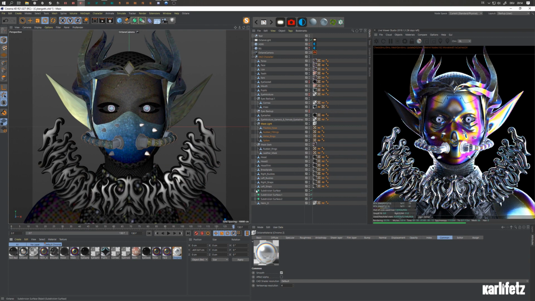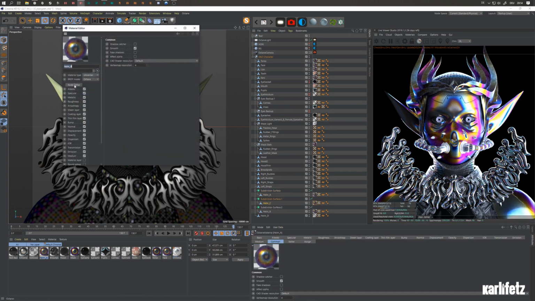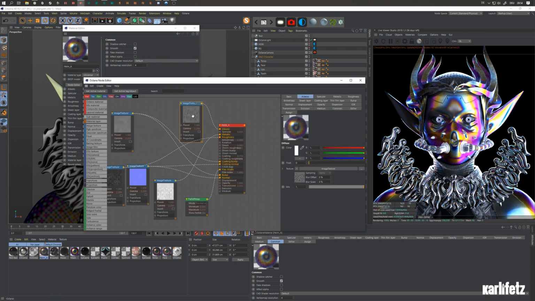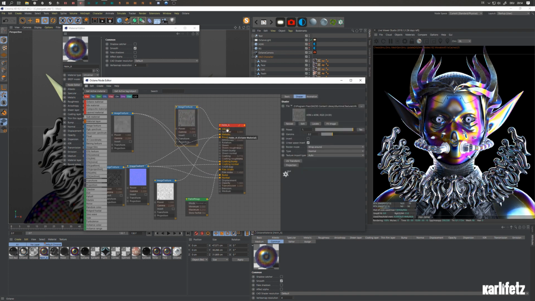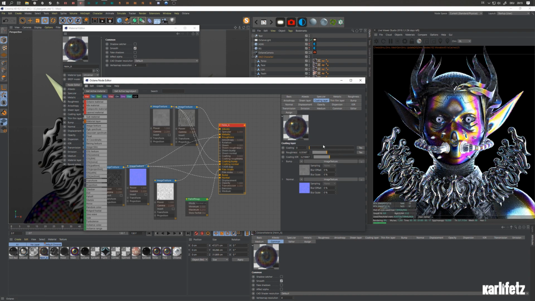And her crown, I'll put that in a subdivision, but it's basically the same as the torso and the face, with a bit more happening. We got the regular diffuse in the albedo channel, which is basically the diffuse channel, and we got its corresponding bump texture in the coating bump and in the regular bump. So what universal lets you do is put a layer on top of the original material, which is the coating layer. You can see what it's doing there.